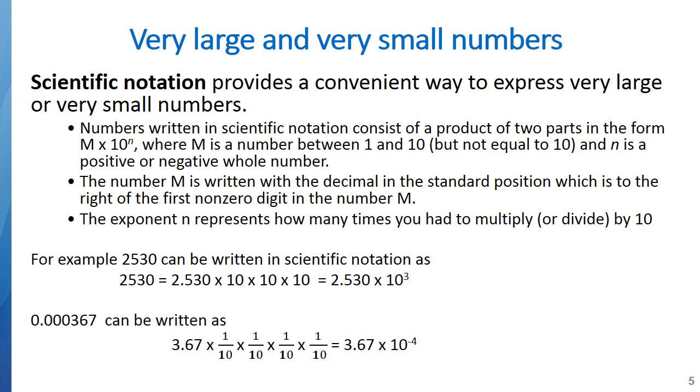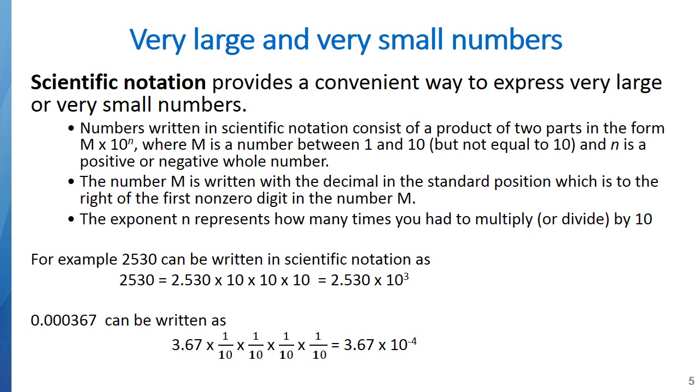So you're literally saying, okay, take 2.530 and multiply it by 10 3 times. So it's just another way of writing it. Notice that I moved the decimal, which is after the 0, to the left 3 times. And so each time I move it to the left, what I'm doing is separating the times 10 out. So if I move it over 3 places to the left, then I have to multiply it by 10 to the third.